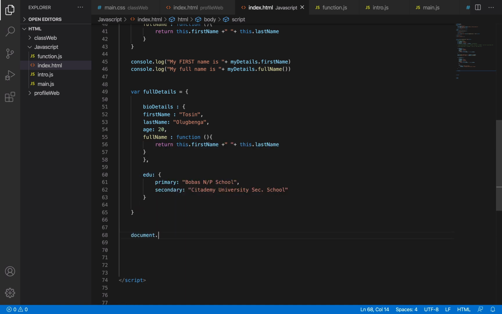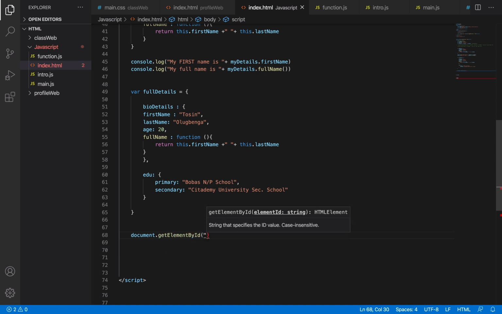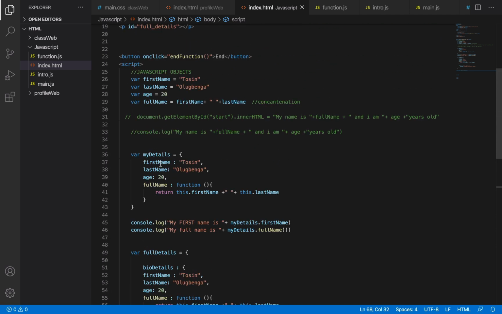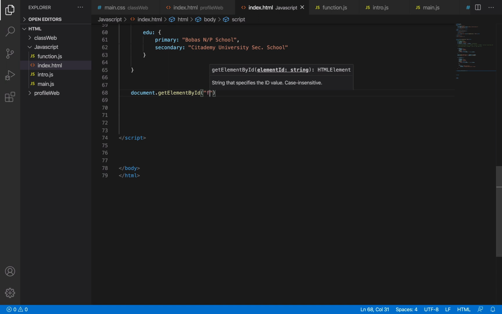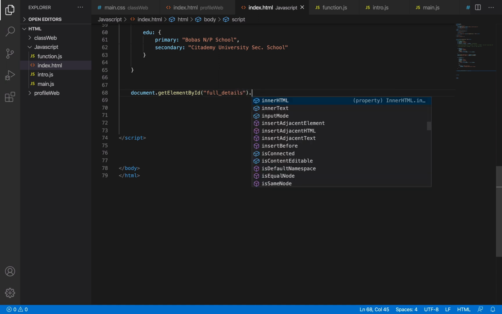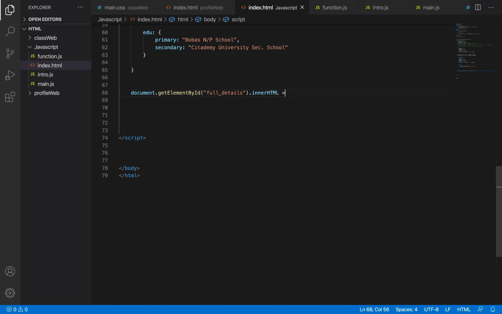So just watch: document dot getElementById, what's the name? Full underscore details, dot innerHTML. There is innerText, so many of them, equals to, this is going to be a big one.